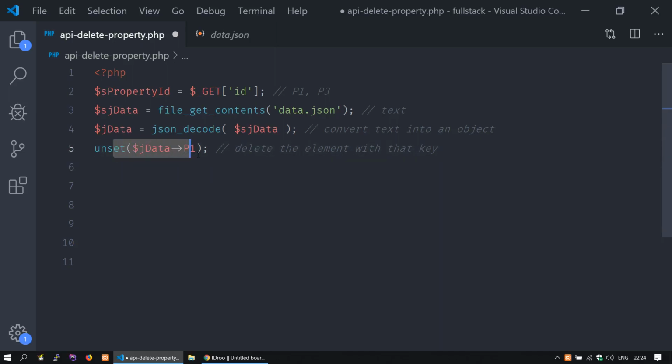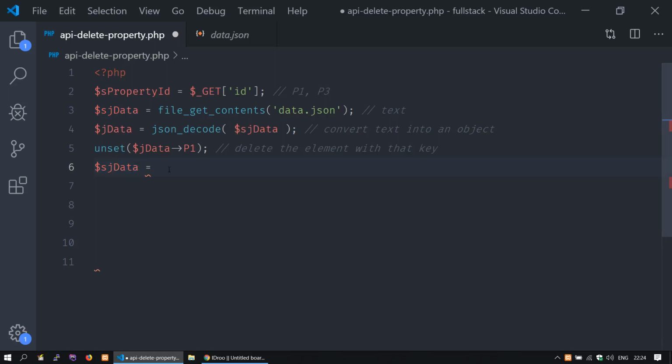Once I have deleted the ID, all this is happening in RAM. I need to write it back to the hard disk. So I need to write this JSON object back to the data.json. To do that, I convert the JSON object back into text.